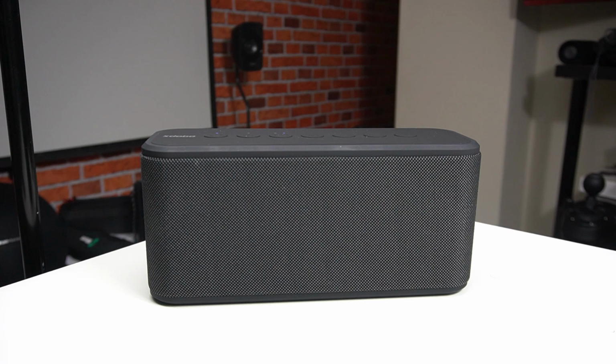Well, here we are at the end of this video. We have seen the comparison between two Bluetooth speakers in terms of specifications and the sound output as well. You can tell me in the comment section down below which one has performed better in your personal opinion. You are always welcome to share your opinion in the comment section down below. I always admire it as well.